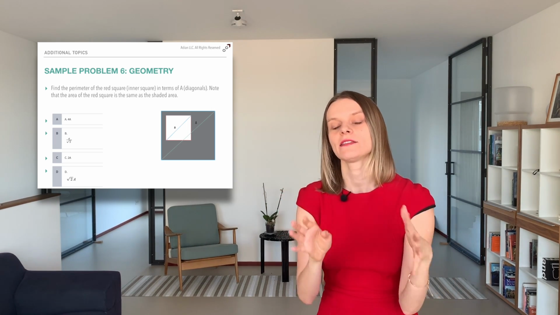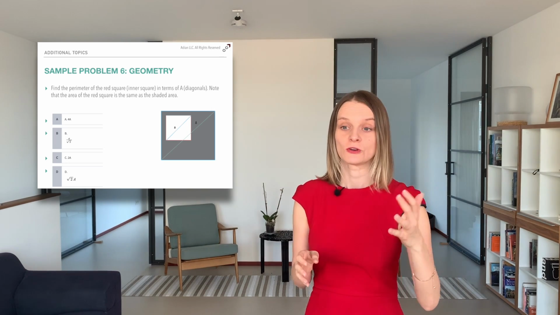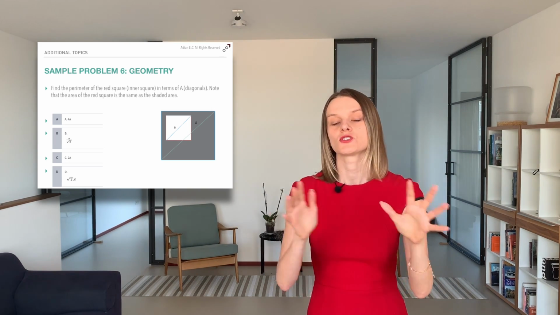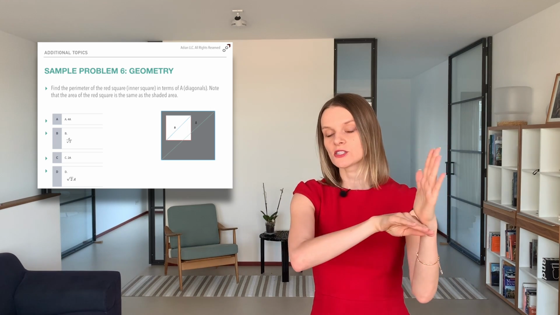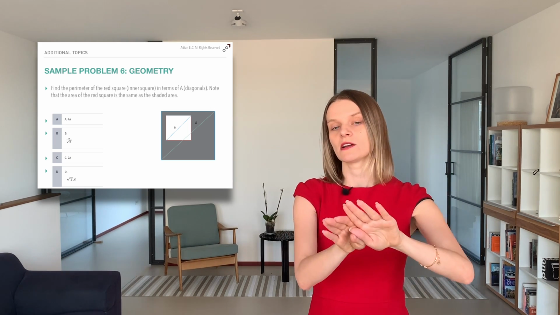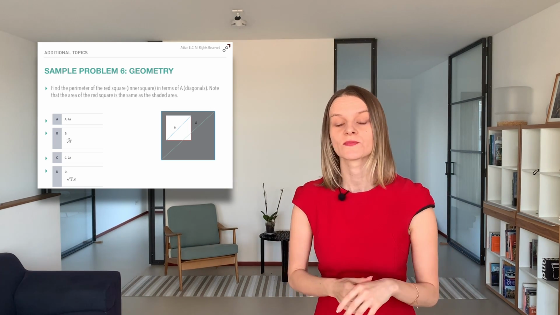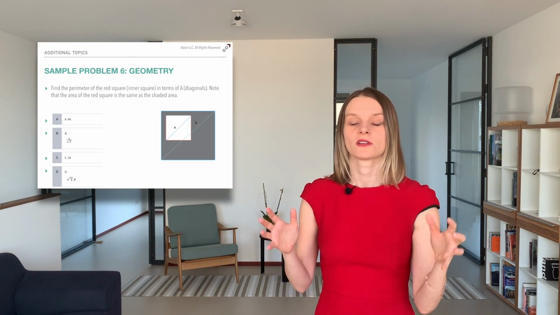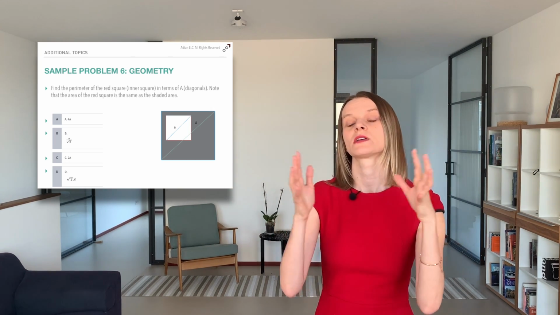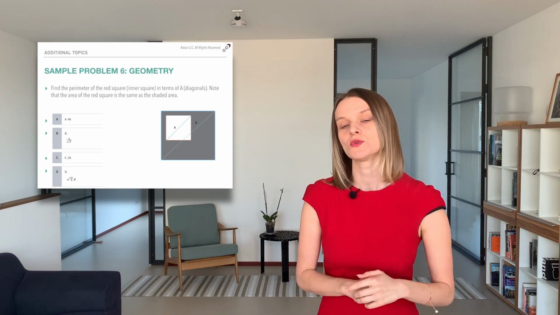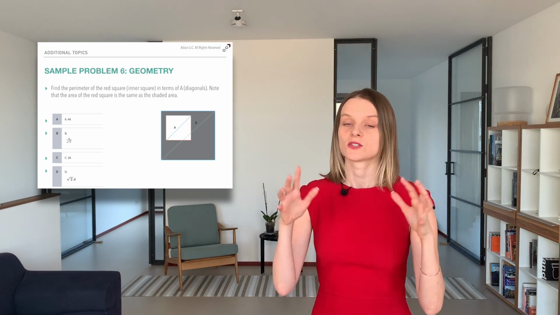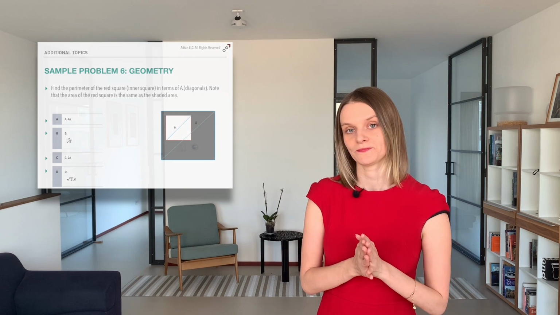So then you can either use the Pythagorean theorem, that hopefully you know, or some of the relationships of the 45, 45, and 90 triangles, which are ultimately the triangles that compose the 2 squares. You can also remember the formula for the perimeter of the square and for area of the square. They're ultimately going to be useful as you go here and work out the relationship of the 2 squares.